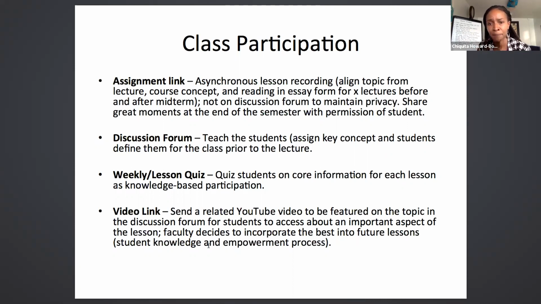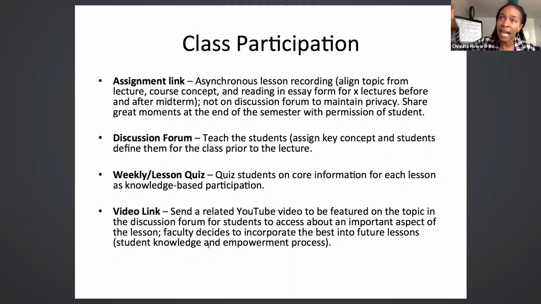Now, this is something that can be used for an in-class course. This is something that can be used for an online course. This is something that can be used for a blended course. So this is a process that can be used. Now, keep in mind, my social stratification course is right now hybrid, online, and asynchronous. Because I have the Zoom video going, I have an in-class session, and I have the YouTube live going on. So there are 3 different formats in one going on in this class, creating a lot of flexibility for students.